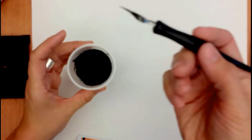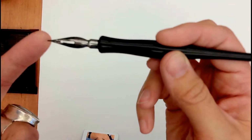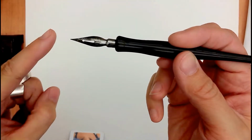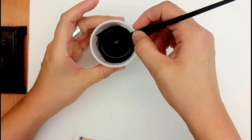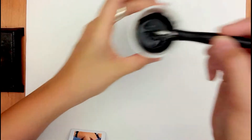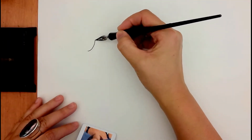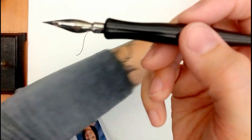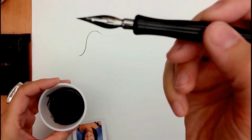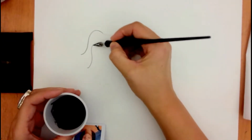But take an ink pen. This is called an ink pen. This is called a nib. It's the tip of the pen, nib. Not nip, nib. And you're going to dip the nib, or the tip of the ink pen, into the ink. And you're going to draw with it. I'm using a thinner ink pen. You can see the tip is very fine. So it's going to make a fine line.